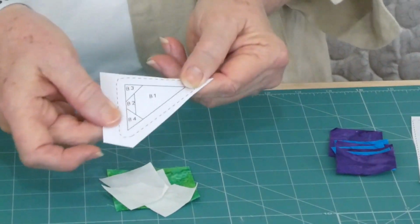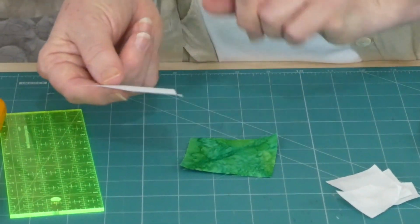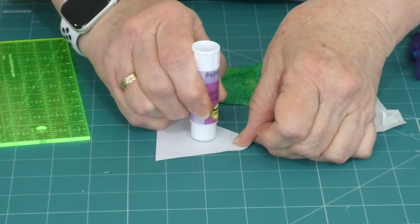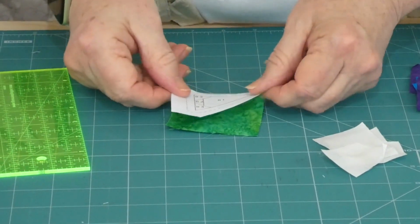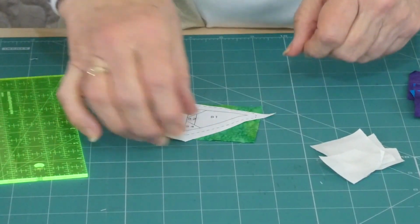So I've got my pattern piece ready here. My wing colour is this nice bright green. So remember, wrong side of fabric to the wrong side of the paper. I'm going to pop a little bit of glue just to hold that wing fabric in place while we attach other small bits to it. It doesn't really matter what direction we put this as long as it all fits on the piece of fabric.